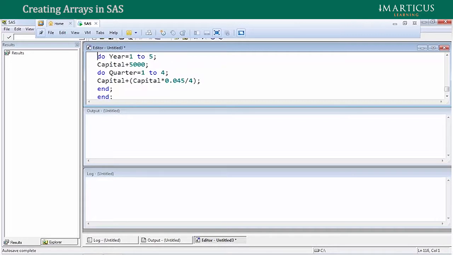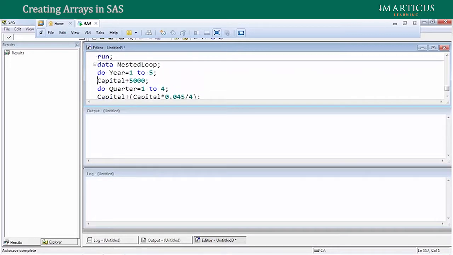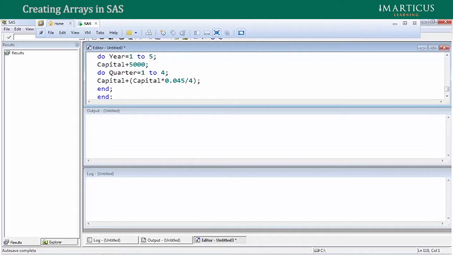Now since I wanted to write this interest earned at the end of the last quarter as the yearly interest, so just before I close this outer loop, let me write explicit output, which will ensure that the interest which is calculated at the end of fourth quarter is written as yearly interest.